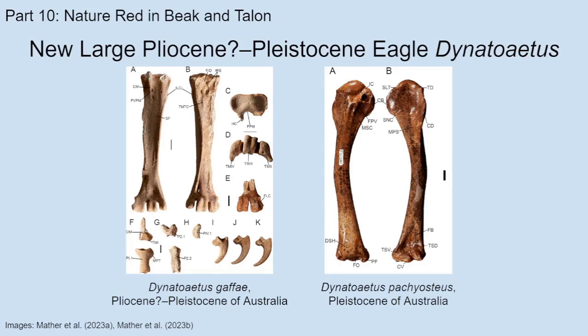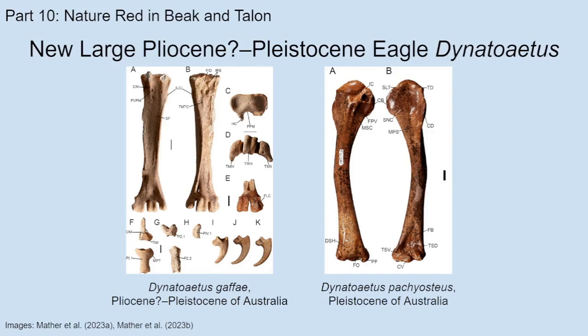And there isn't really any reason to think that Dinotoetus was primarily a scavenger. The bones of its feet, for example, show that it was probably very capable of preying on other animals, and probably did so on a regular basis. But by any standard, it was certainly a big predatory accipitriform. So I don't have any problem with calling it an eagle myself, and neither do the authors of the paper, because if you read their comments on press releases and social media, they definitely do refer to Dinotoetus as an eagle.